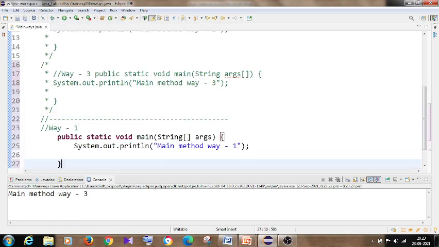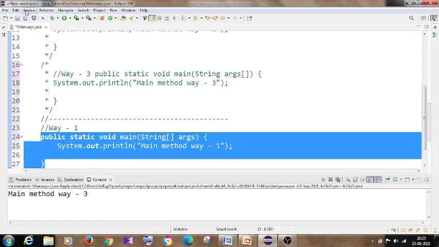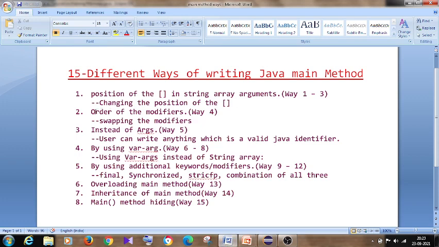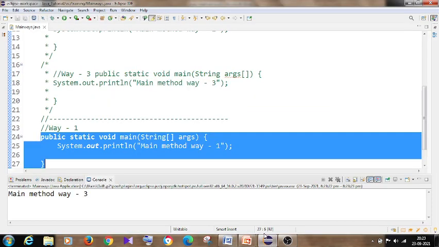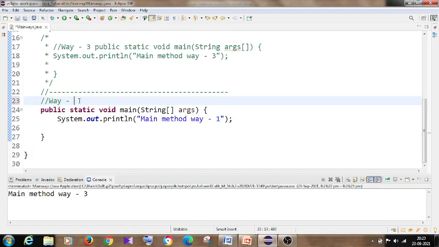Fourth one. So what is the fourth one here? As I saw in the document, the fourth one is the change of order of the modifier, that is, we're swapping the modifiers. Let's see what exactly it means. Way 4 here also. What exactly am I doing?